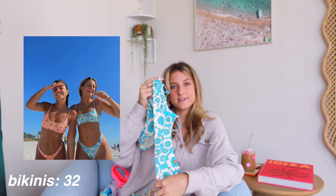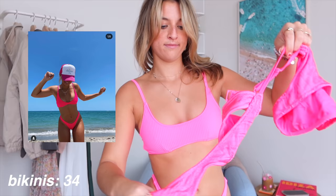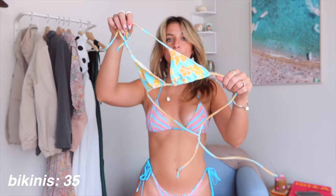Then I also have this pattern — I have a trip coming up, so you'll see photos in this one soon. Then I have this hot pink one. I absolutely love wearing hot pink, especially as you start getting tan — I think it pops, it looks so good. I also have a hot pink one in a slightly different style with their cheekier bottoms, so it loses a little bit of that coverage. The last two are these string bikinis: one is this cute little chevron, and then I have this one in blue and orange, just a string style for the top and bottom.